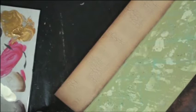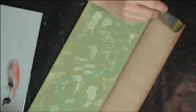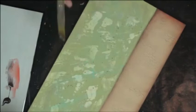Take a little bit of our burnt orange. I think it's burnt orange oxblood. And put just a little bit of that down here. Trying to bring the colors around. Somehow we're going to need to have some kind of scratchy distraction going on here. I'm going to figure that out.